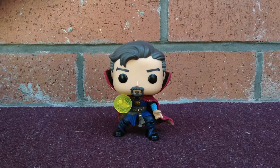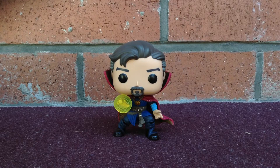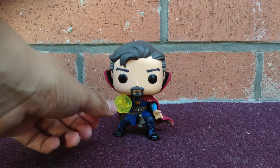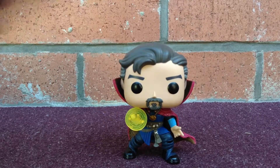Give you guys a moment to look at him. He has a really cool pose. This is the actor who's playing him in the movie — he looks exactly like Doctor Strange in the comics. This pop figure looks excellent. He is a bobblehead. You guys can see his clothing is really cool. You guys see that yellow thing — it's really shiny.